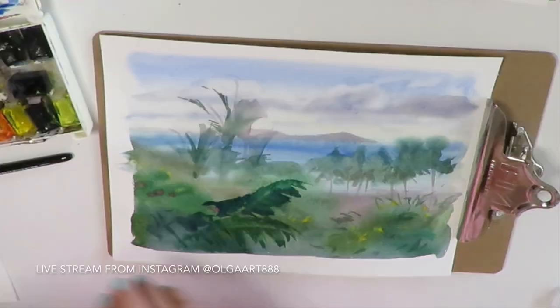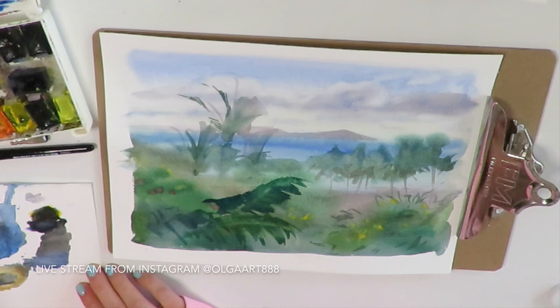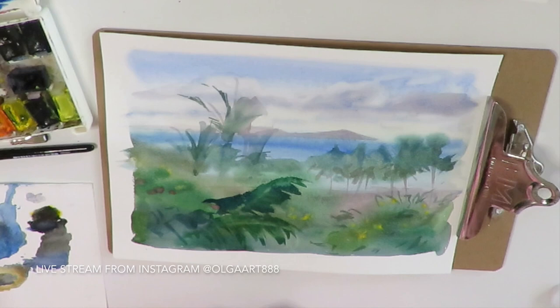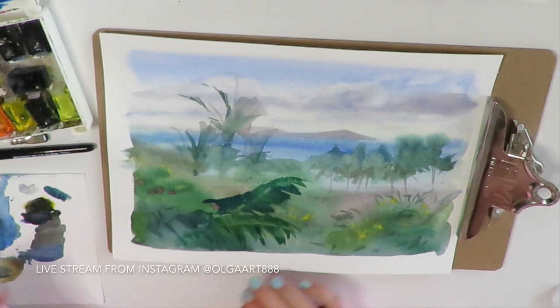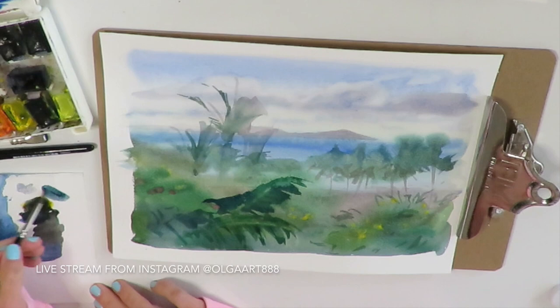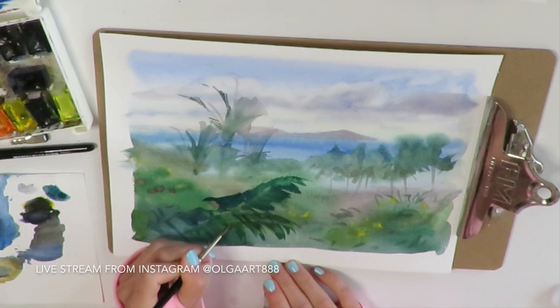Now I'm switching again back to my thin number 4 brush, and I'm mixing now cobalt yellow with ultramarine, and it creates this beautiful bluish green color. It's not as open as, let's say, if you mix regular green with cobalt yellow or cobalt blue, so it creates this beautiful color palette in our drawing. Okay.